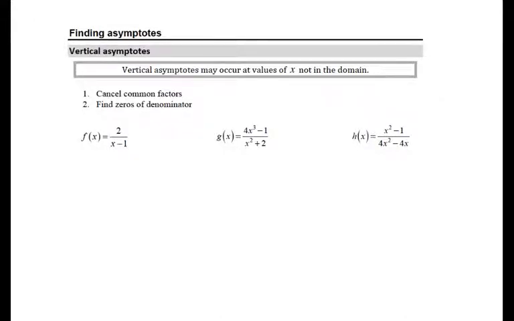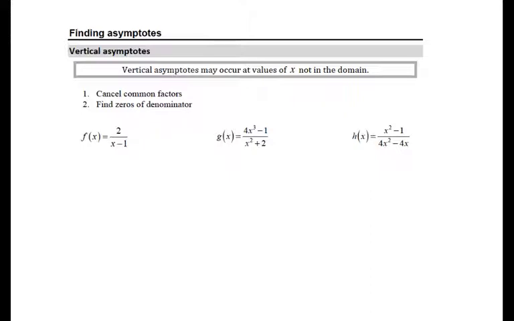When we're looking at a rational function that's just given to us by a formula, so a rational function defined symbolically, we can figure out what the vertical and horizontal asymptotes are. The first thing that's helpful with vertical asymptotes is to remember what we said about the graph not crossing them, right? The graph never crosses a vertical asymptote.